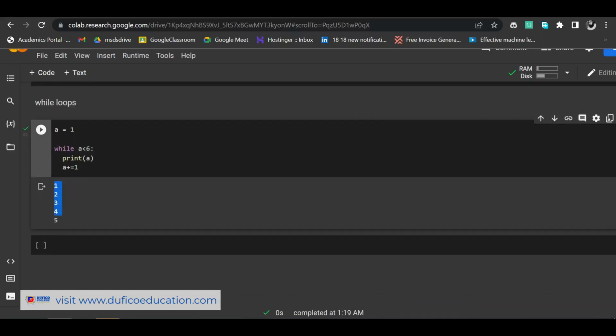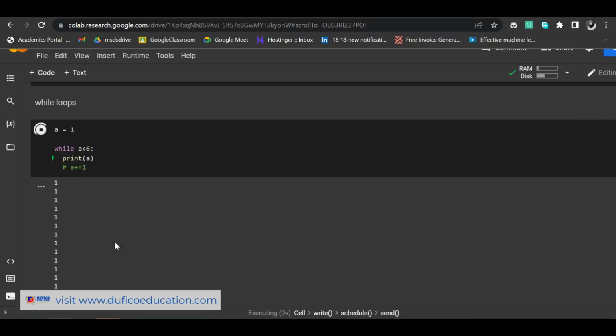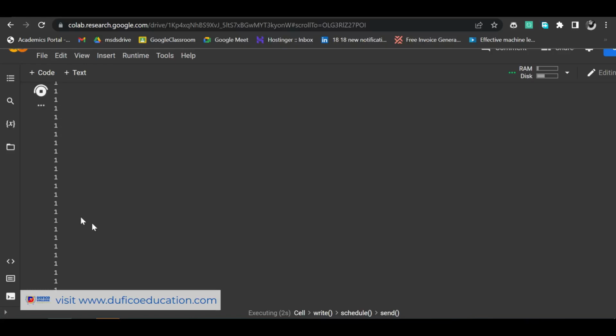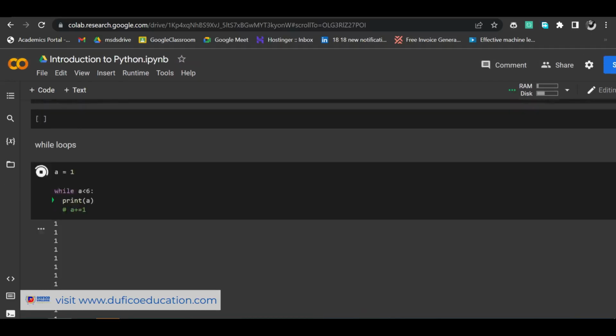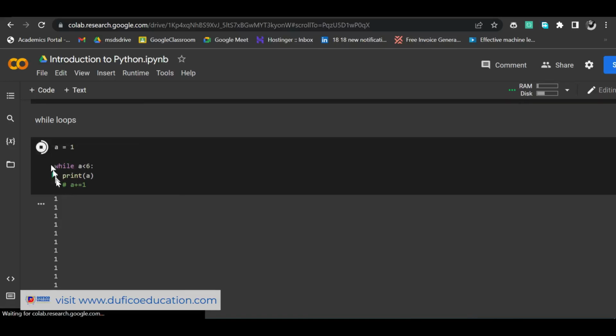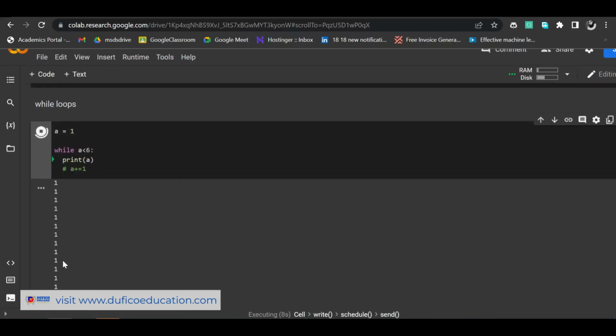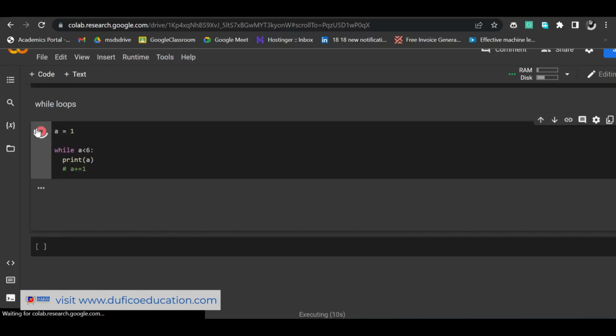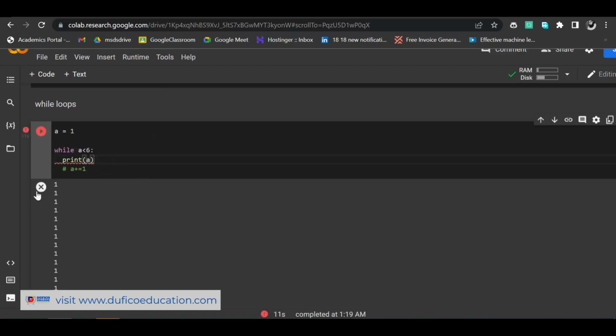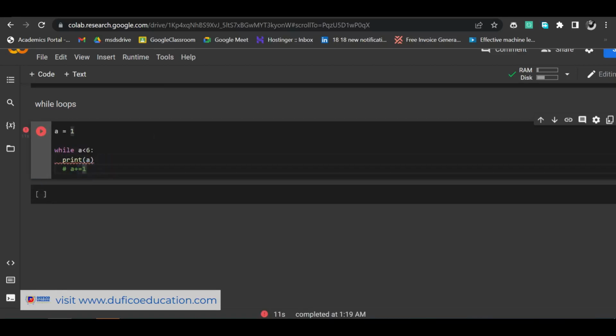Okay, for the current part, the problem that we did was like this. Let's say I forgot to add the incrementation. Let's comment this out, and the shortcut for commenting is Ctrl+/. Now I'm running it, so I'm not incrementing. Every time the loop is executing, a is still 1. So you have to be really sure about what conditions you are writing here, so your machine won't get stuck.